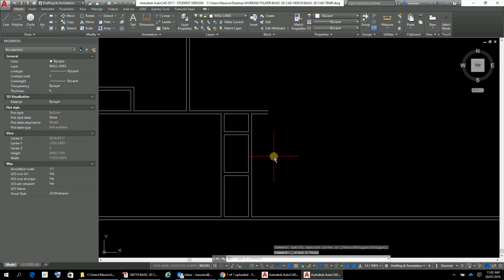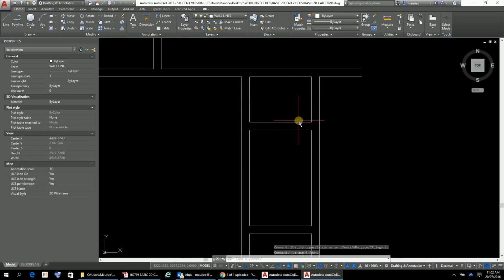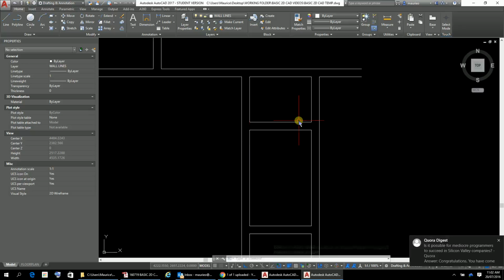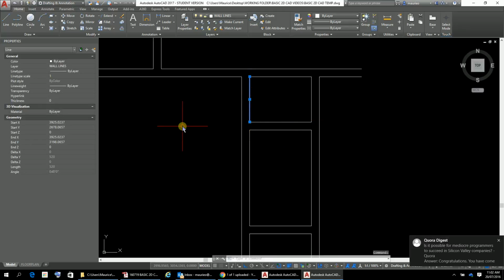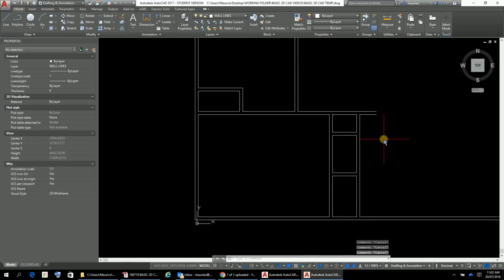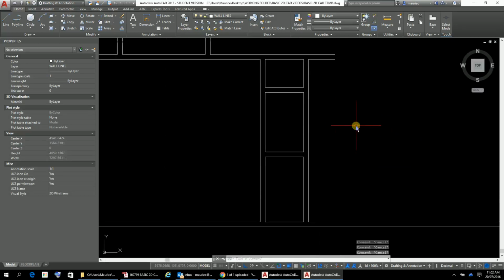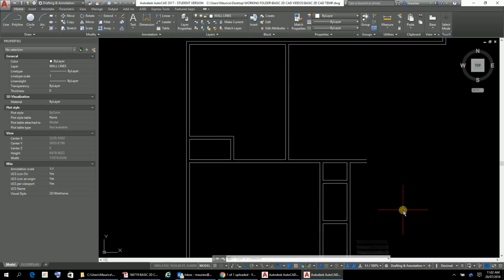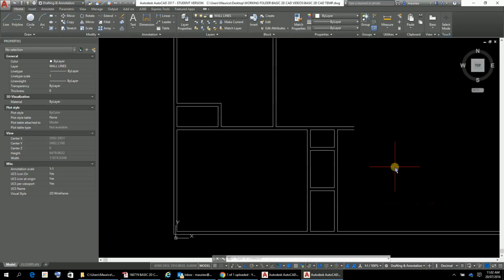Delete, like so. Now we just need to check up at our wardrobe that everything's working out okay. So that should be 520, and it is. So that's all good. And then we'll just check our cross dimension there, which should be 700. And there we go. We've got that one pretty much all good to go with our internal walls and what have you all starting to come together there.